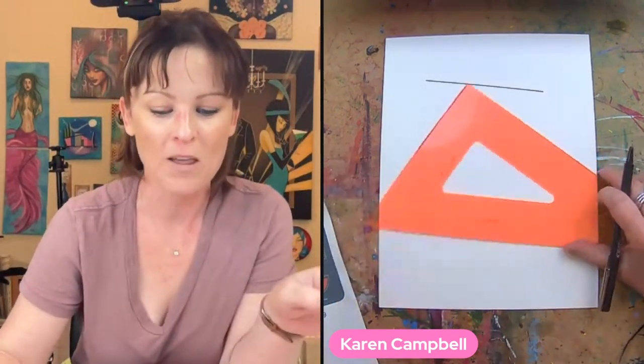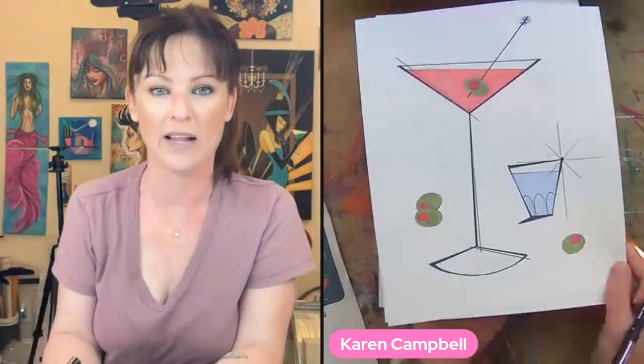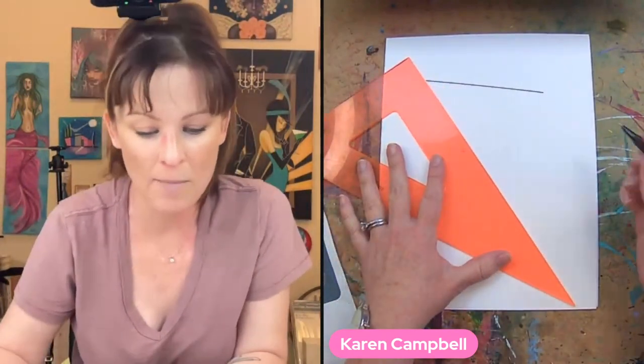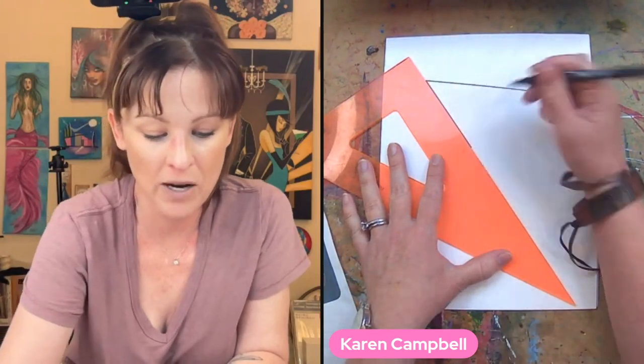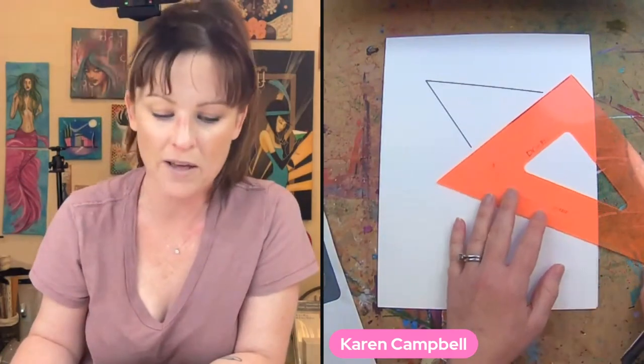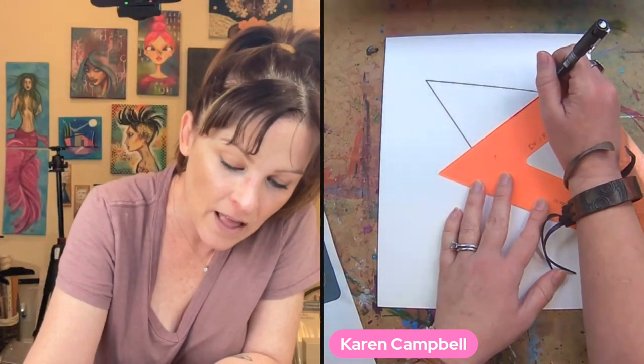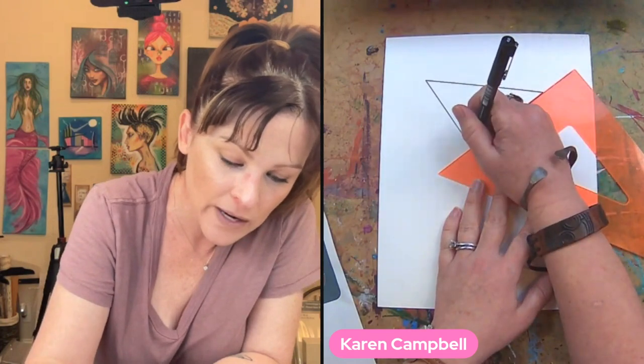Alright, we need to do the triangle base. We're basically making a triangle — everyone can handle that. I'm just going to make a line to there — I feel like a triangle is coming out. Make your line there and there, then just connect up that line because it needs to be a triangle. Mine is really going to be wobbly.